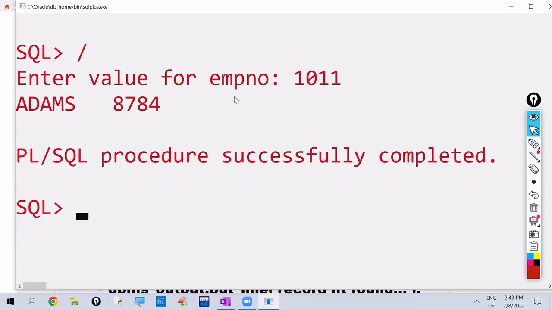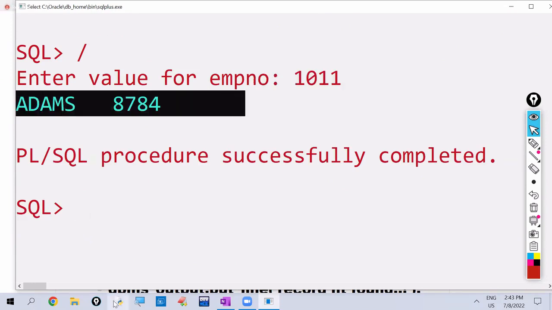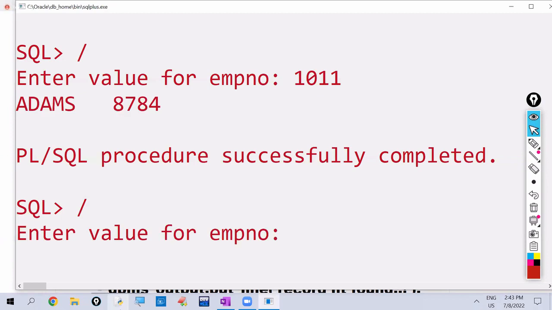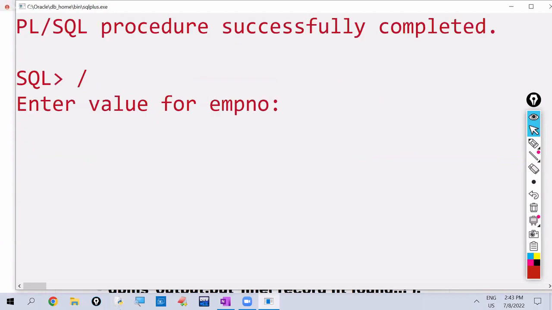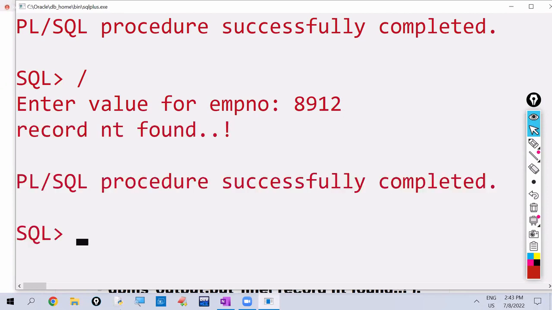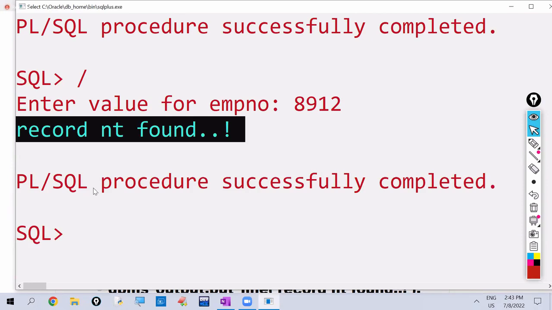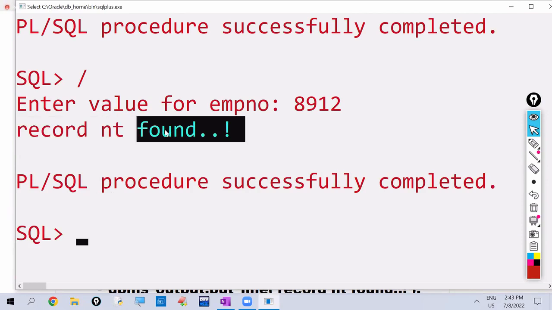So 1011 existed. It is displaying the record. One more time I am running. Okay, I am giving 8912. 8912 does not exist. So what is it telling? Record not found.